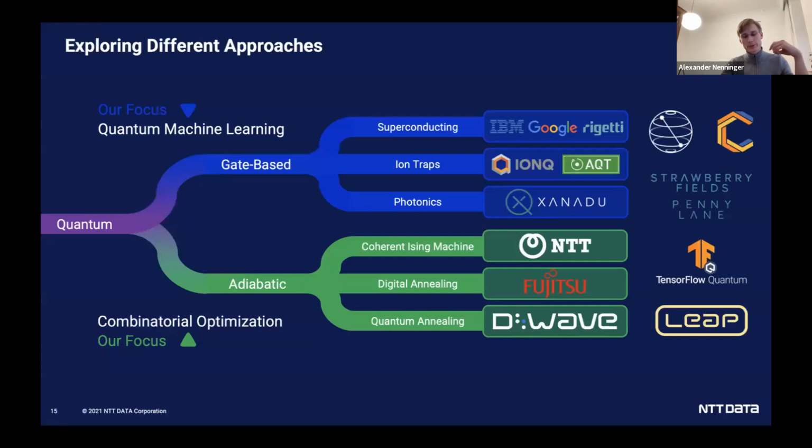Also, maybe one quick comment. Adiabatic quantum computers are kind of closer. D-Wave has a production system. Their performance is in some cases competitive with classical optimization solvers. In other cases, classical optimization solvers just wreck D-Wave. Same thing for our NTT Coherent Ising machine. It's still in a research lab, but we can solve large problems on it. In some cases, it works well. In other cases, just use Gurobi.